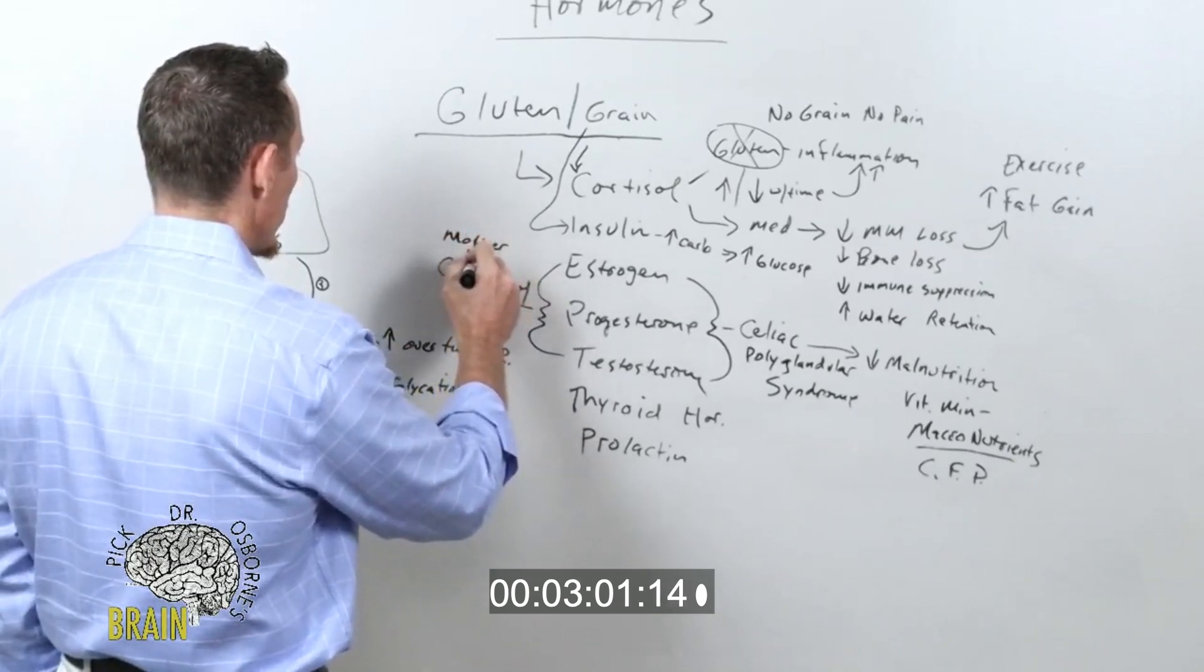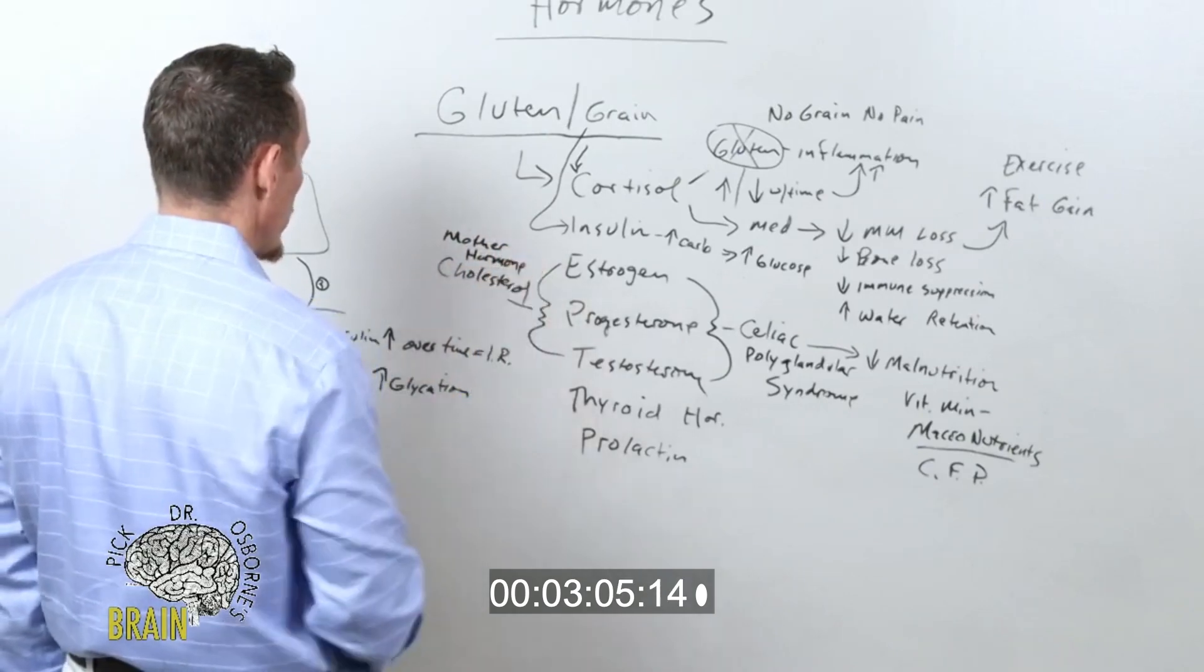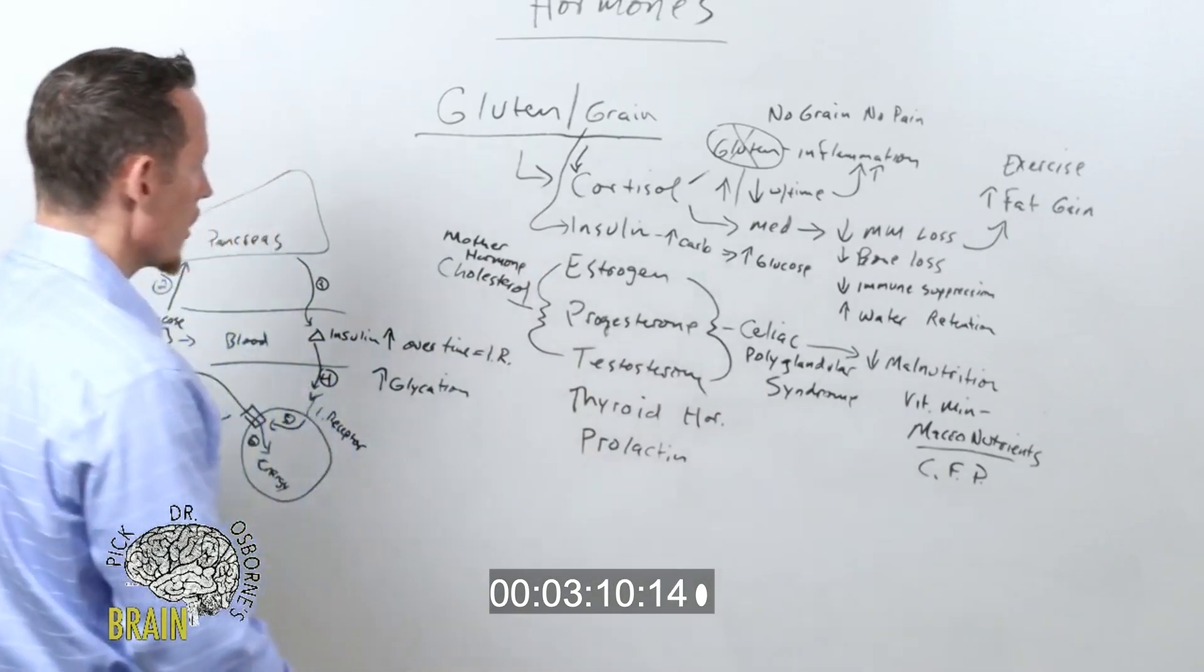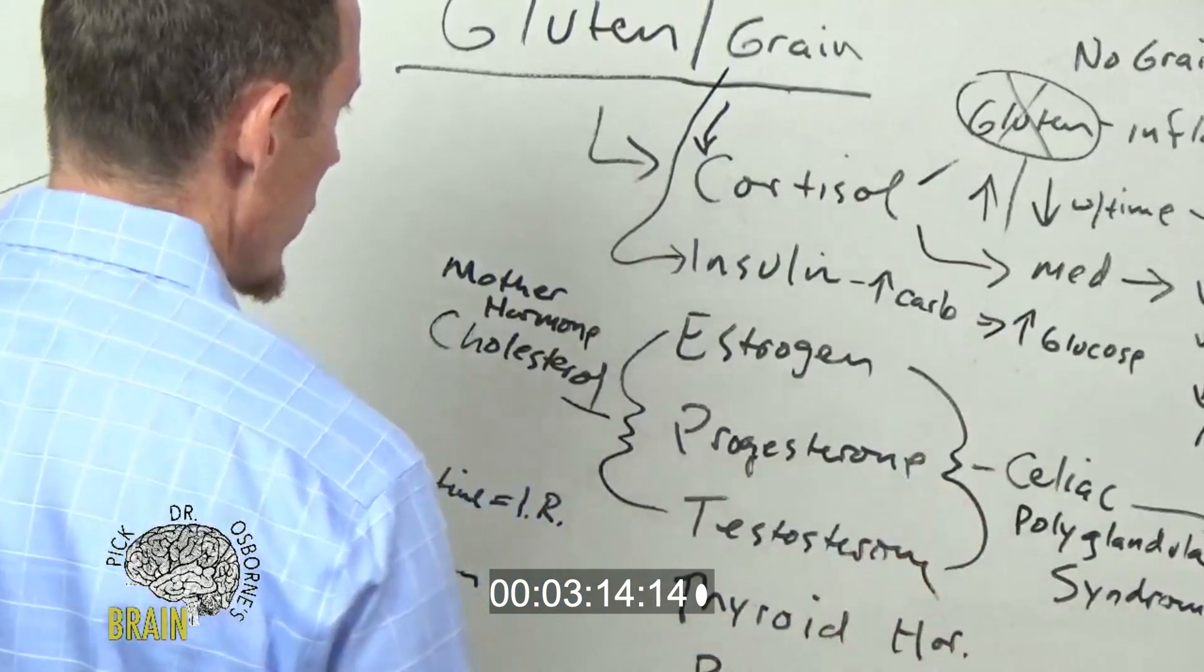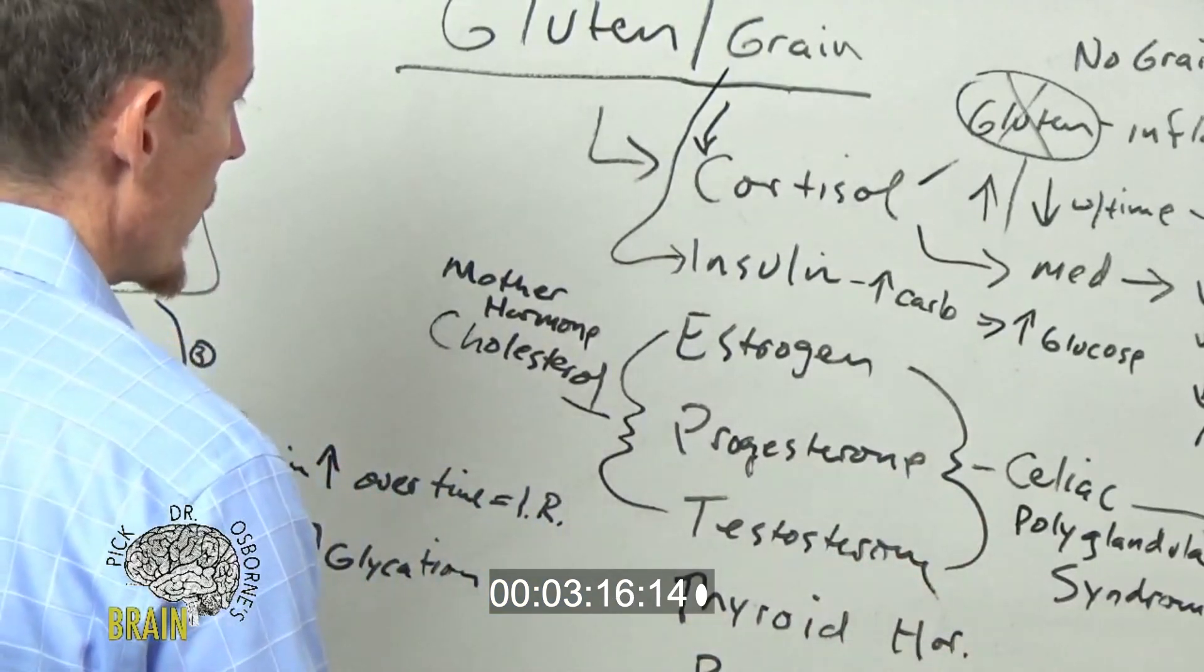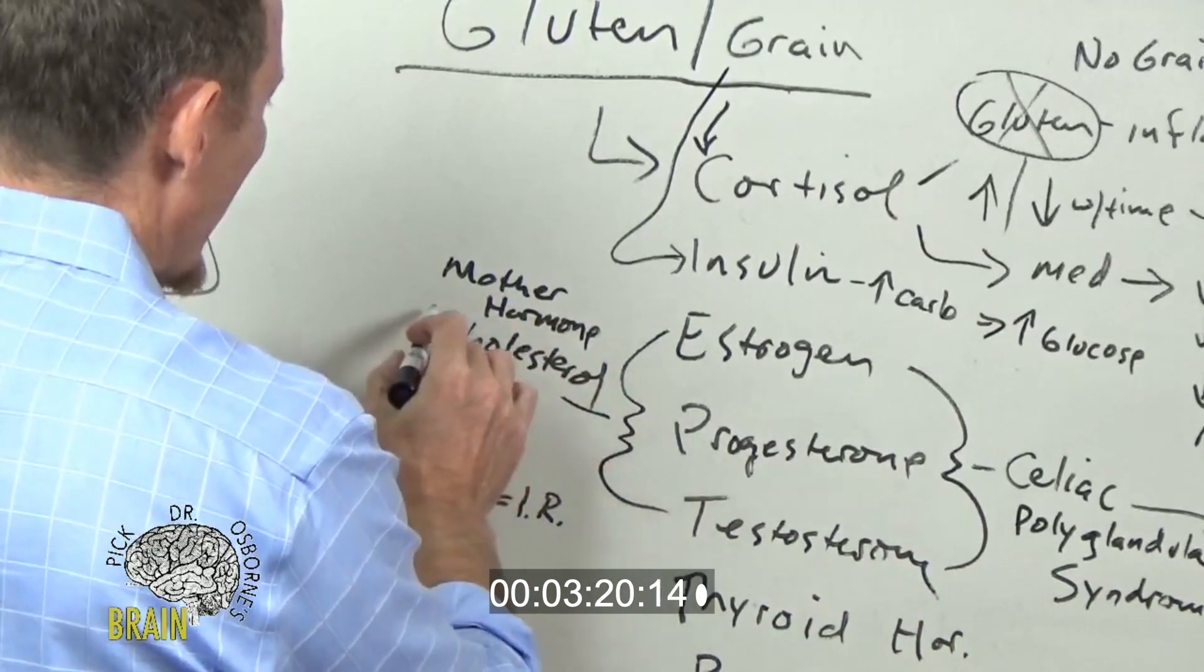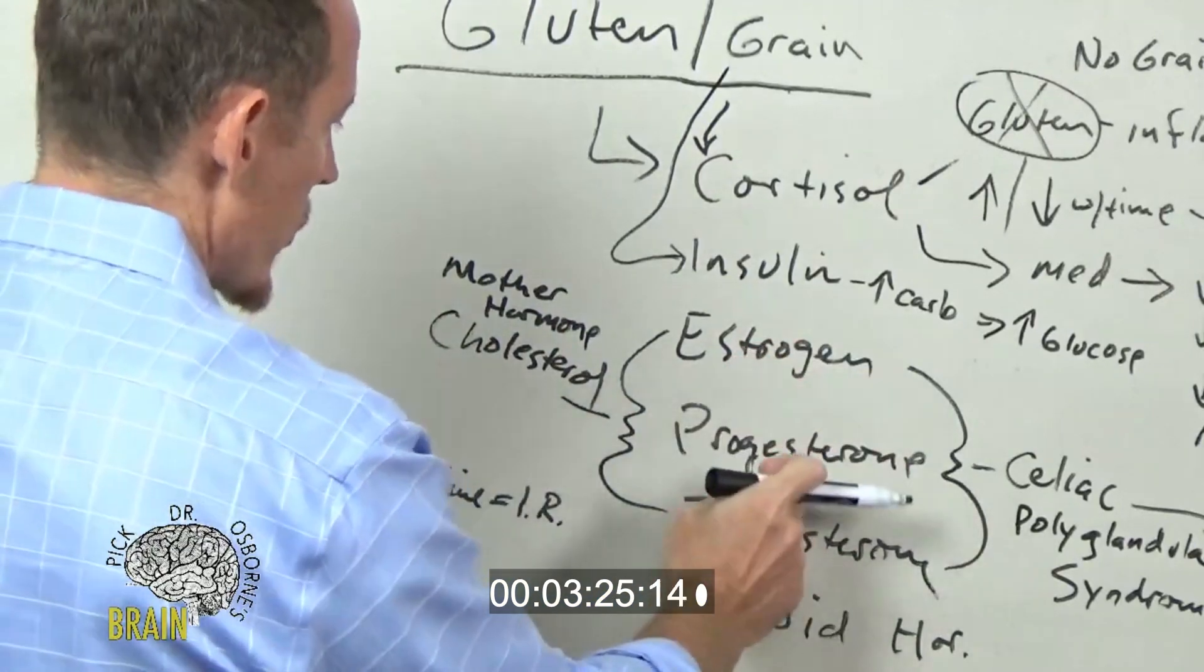And if you are on a low-fat diet or a low-cholesterol diet trying to reduce your cholesterol, if you're taking massive quantities of cholesterol-lowering medications, know what you're actually doing is you're setting yourself up for failure to produce sex steroid hormones. Because what the drugs do is they block cholesterol, but what your diet does, it needs cholesterol in it as a building block to make estrogen, progesterone, and testosterone.